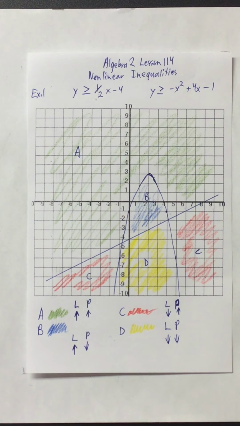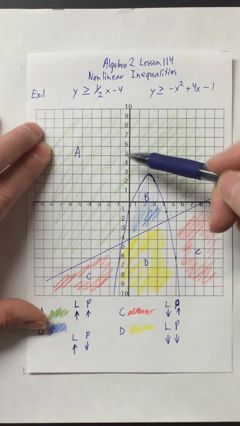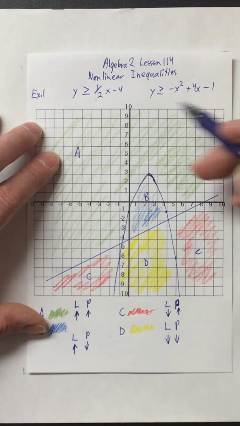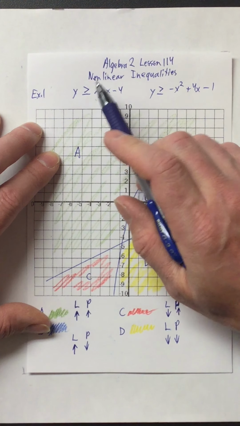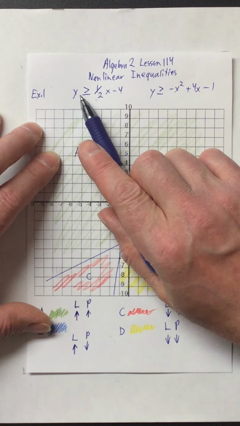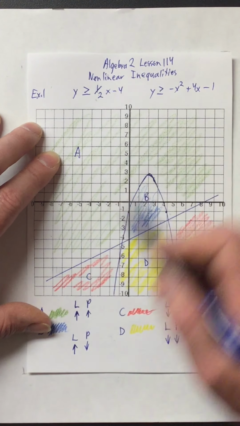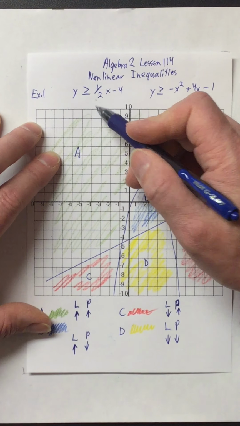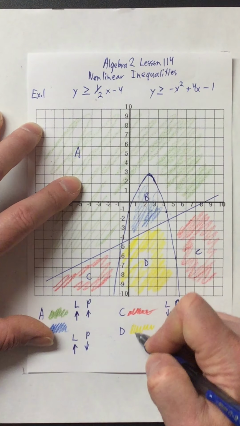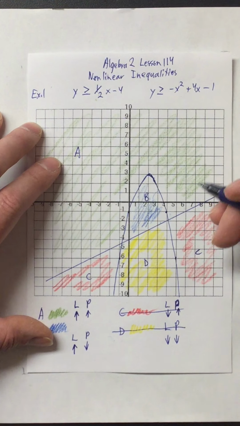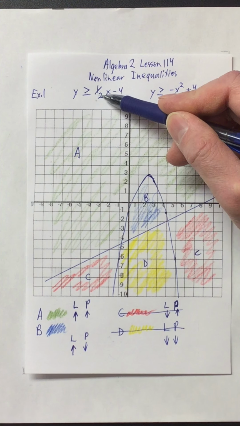So that comes to our question: looking at our graphs with the inequalities, which of these 4 groups is going to qualify for both? Let's look at our linear one first. On a linear one, remember, it all has to do with where the y is at. Since y is greater than where our line is at, it has to be above. A and B are above, C and D are not, so immediately C and D are out of the running. They are not a part of the linear one.